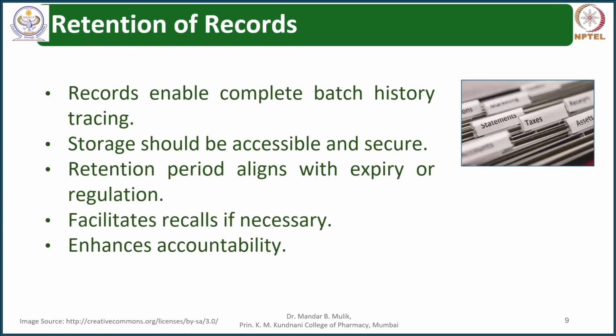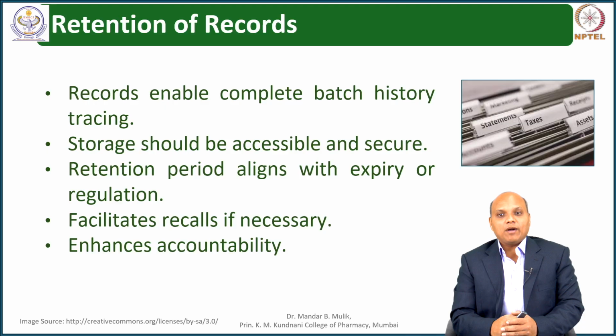Retention of records. Records enable complete batch history tracing. When the batch was prepared, before that when the components were weighed, when they were added, who did the operations, which date, what time, all the details are maintained in those batch records. Storage should be accessible and secure, so that when needed they can be easily traced back and produced to the authority.